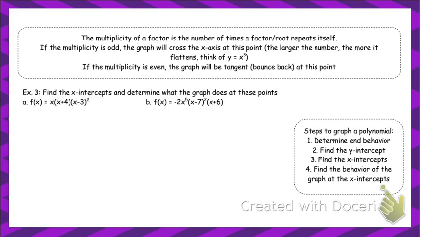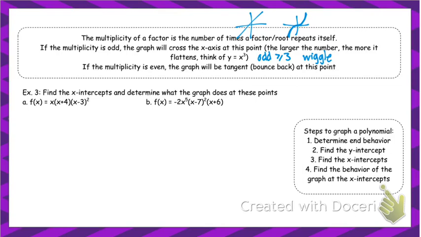Think about y equals x cubed. So y equals x just crosses like this, but y equals x cubed bends as it goes through. So for all of our odd numbers that are greater than or equal to 3, instead of just saying it crosses, we're going to be a little bit more specific. We're going to call it a wiggle, because your graph doesn't just go straight through that point, it curves as we go through that point. If the multiplicity is any even number, then your graph will be tangent or bounce at that point.